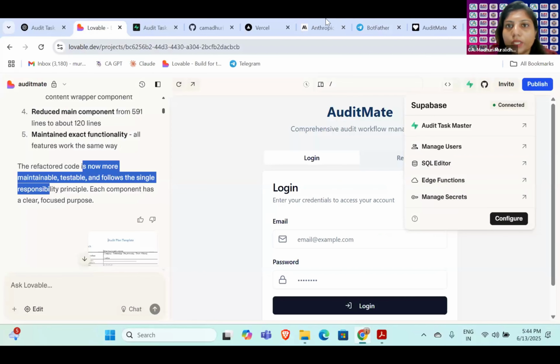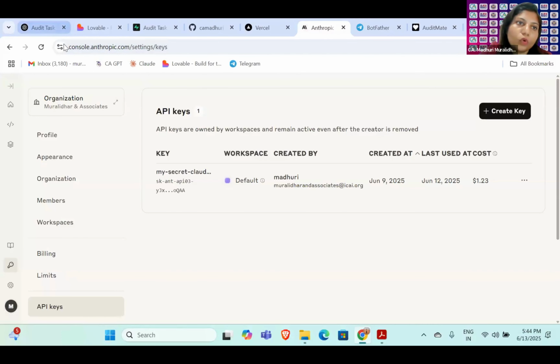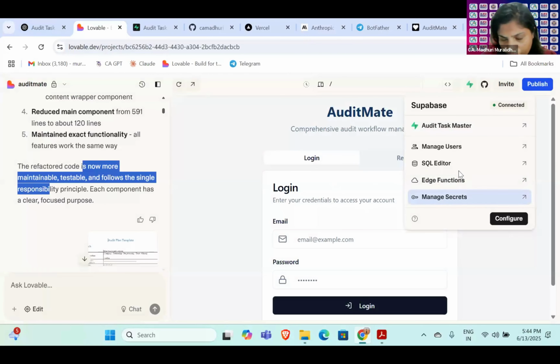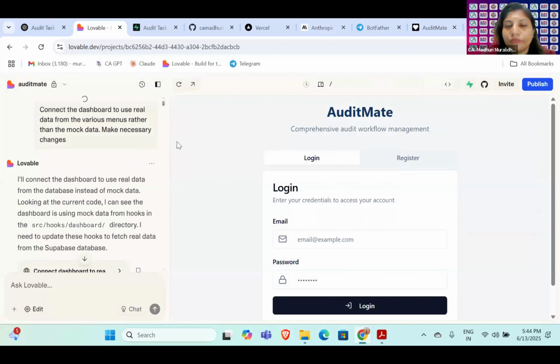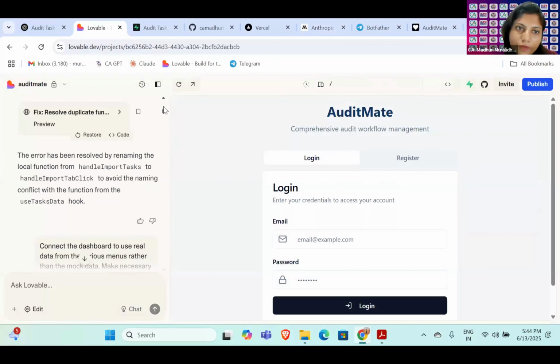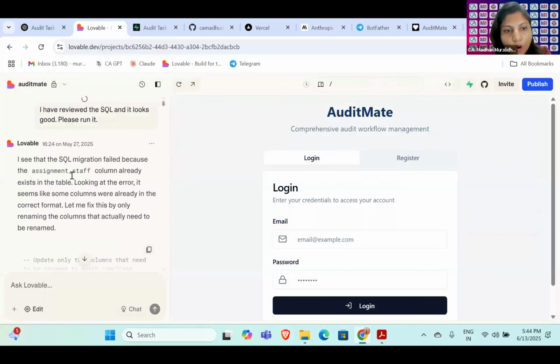And again, another thing that I wanted was a Claude API. For that, you have to go to console.anthropic.com and just create a key over here. You will get a token for that as well. You have to add it in your manage secrets. So once you have all the API keys ready, you can prompt Lovable to design your app to trigger notifications via Telegram. And also for the API, you can specify the prompt that you want to use and the specific module. After you have finalized the content of your web application, you can move on to hosting.